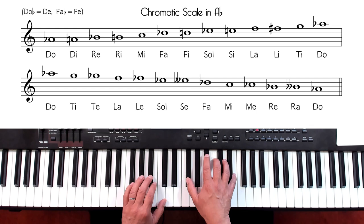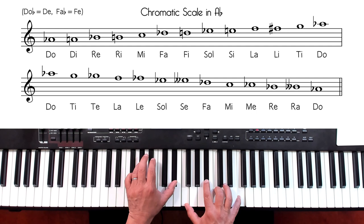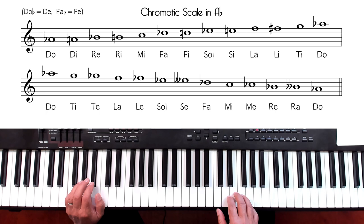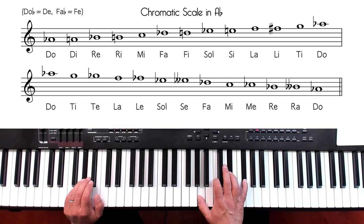Okay, La. La can be many things. We can have La as a 6. That's a nice sound. We can have La as a 13th. And we can even have La as a diminished 7. Okay, so La can change its functions. Now we're gonna go to Li. How about, again, I don't know, an F sharp diminished 7 over A flat. Yeah, now we have Ti.